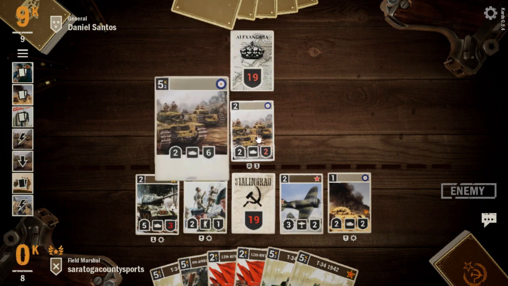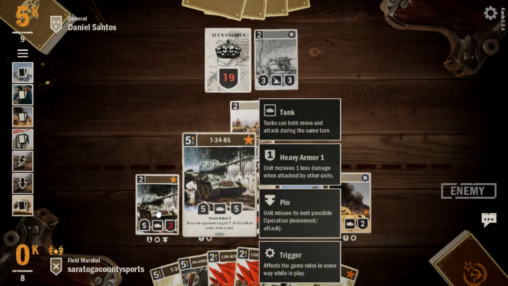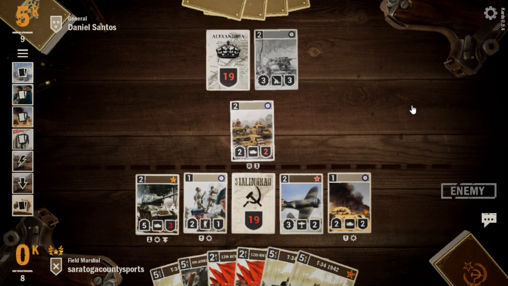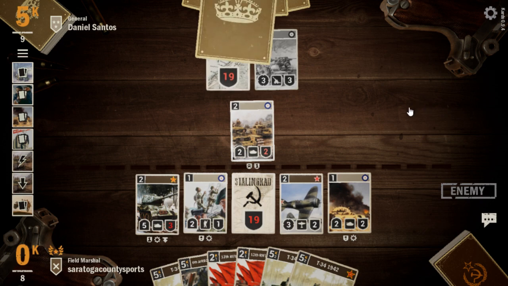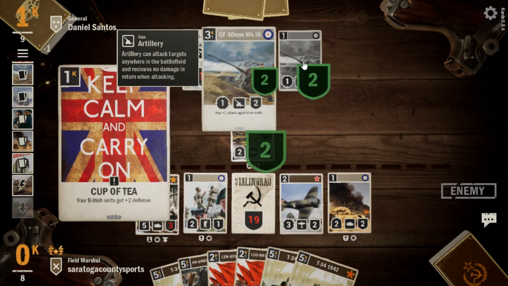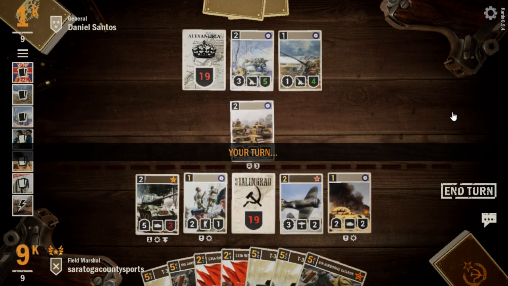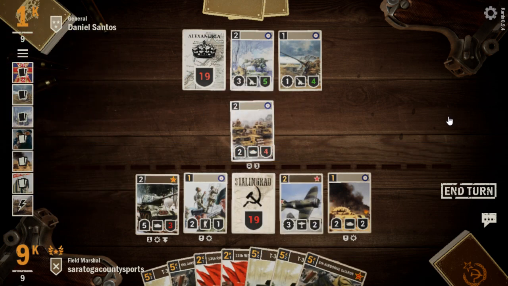All of our units trade off with this Churchill, so let's see what they got. All right, so they pin our T-34 again. Good play. And let's see, that's a 40 mil. All right, so that's a problem for sure. And a cup of tea too, huh? Good plays by our opponent here.